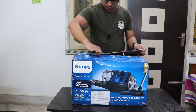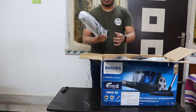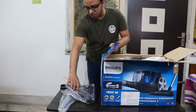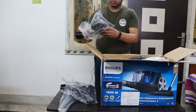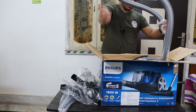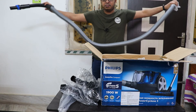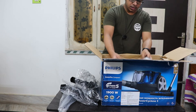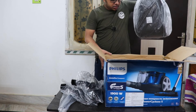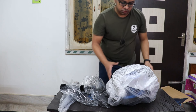The box is quite filled. The first thing you get is the pipe, so I'll keep it aside. You also get two accessories — I don't know the exact names so I'll just call them accessories — and there's a big pipe as well, quite large. Then there's the user manual, and finally the vacuum cleaner itself. Let me put the box aside so you can see all the components.